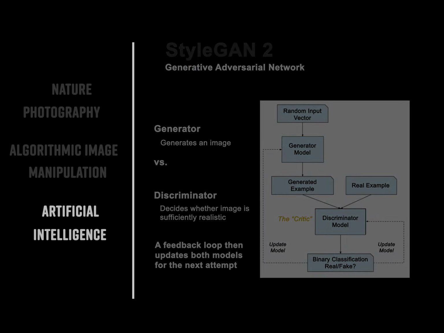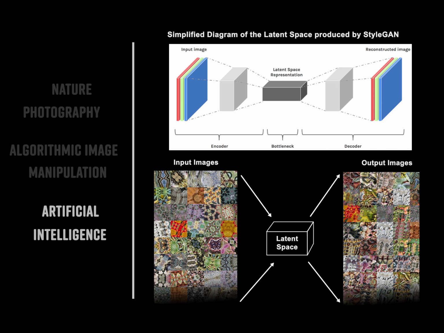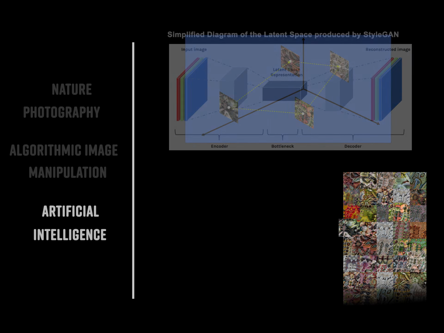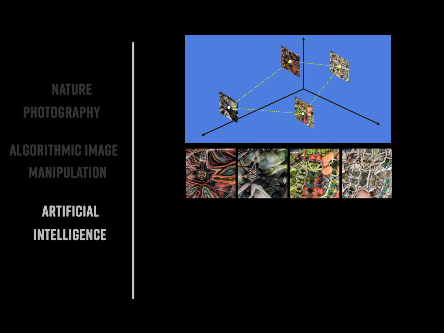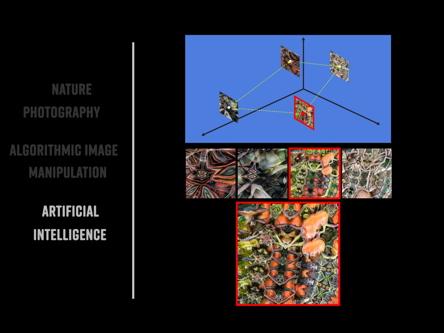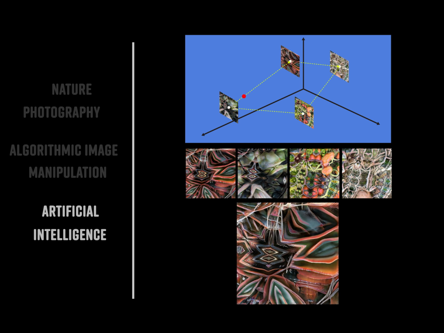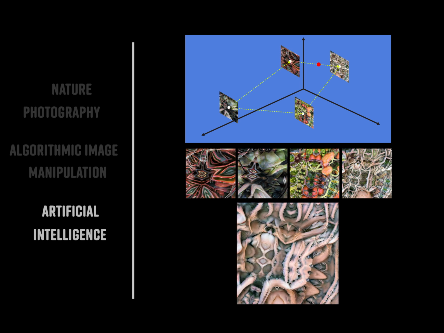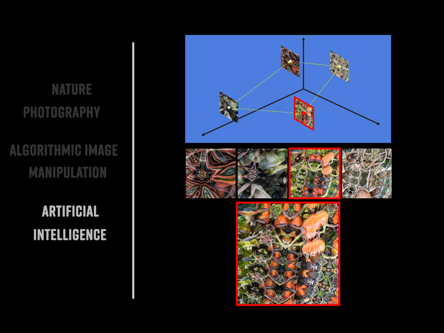The GAN essentially studies the images in the dataset and creates a distilled mathematical representation of it called a latent space. As the GAN successfully trains, the program can extract images from different parts of the latent space that look similar to the original dataset. Madbutter then makes animations by programming linear interpolations, or latent walks, in this space. The distinctive transformation of the imagery in the animation is what is produced as you navigate step by step from one seed value designating one part of the latent space to another, sampling it at each point.